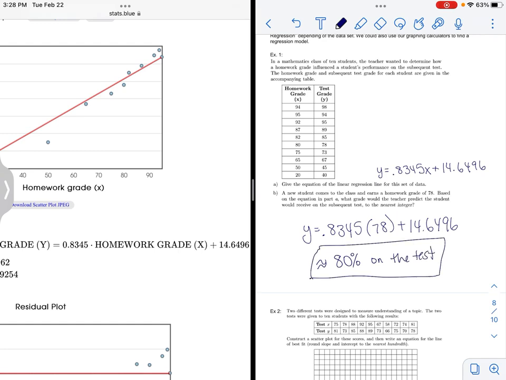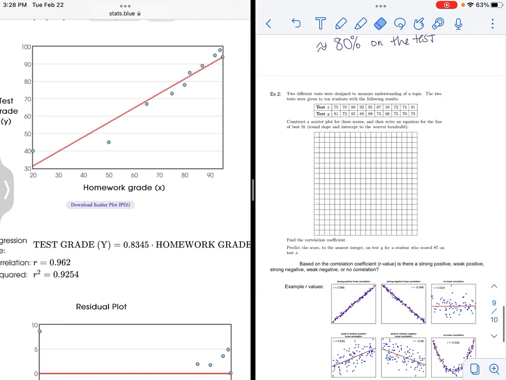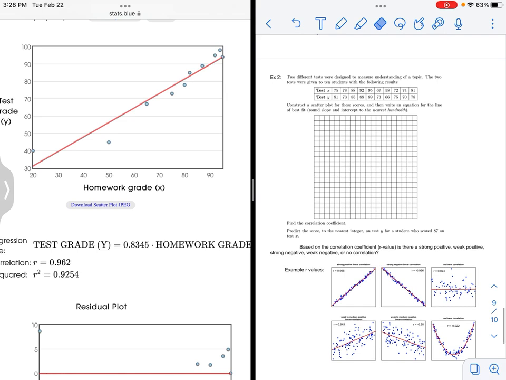Okay, so this regression line, if we look at this diagram here, kind of helps us predict where each student will be based on their homework scores. And we can also plug things in to find a more exact approximation than looking at the graph. Okay, so that's pretty much it. It does get a little crazier on some of these, just given different things, but not too bad.